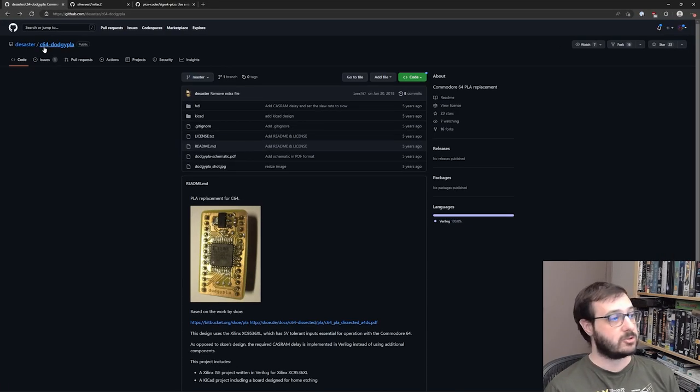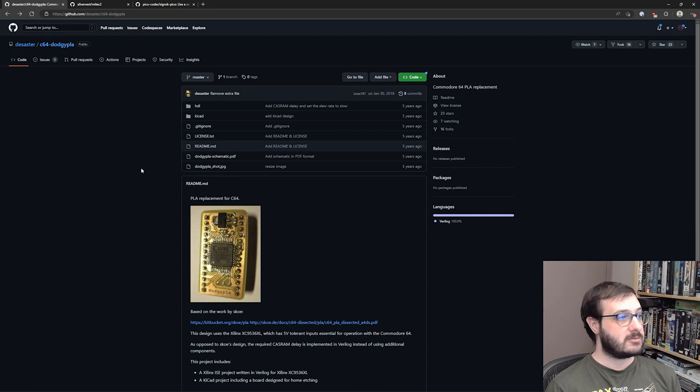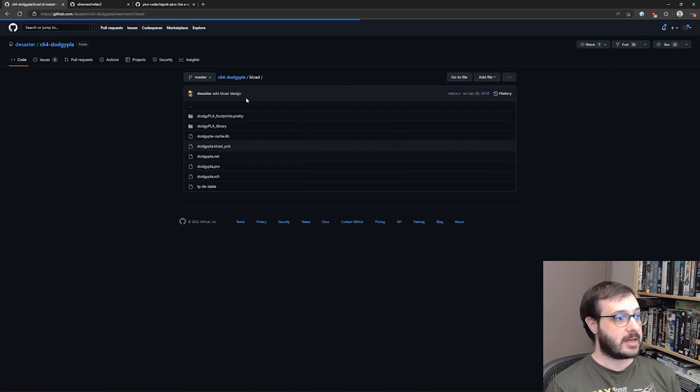So I got to work. One of the first things I did was look at the similar products that exist out there, such as, as I explained before, the Plankton and the GAL PLA. The one that I specifically looked at is something that I've actually built and used in the past, which is the XC PLA, which was a variant of the Dodgy PLA by Desolder. So here is the original Dodgy PLA, which is, as it says on the can, a PLA replacement for the C64 using the same CPLD that I used, the Xilinx XC9536XL.